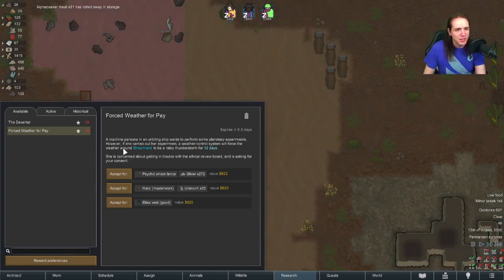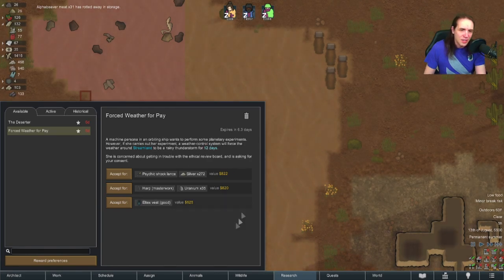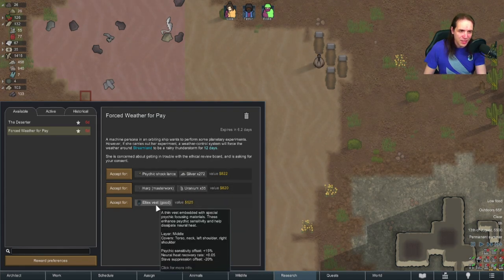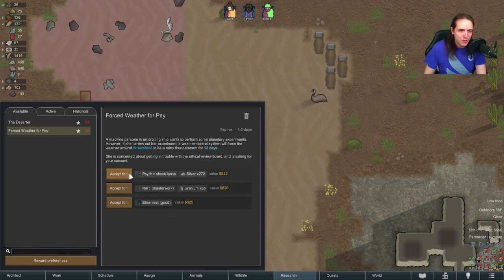Machine, planetary system, weather control... Rainy thunderstorm for 12 days. I could get money, or harp and uranium, or an Eltex vest. Yeah, let's do it for the money. For the goddamn money.